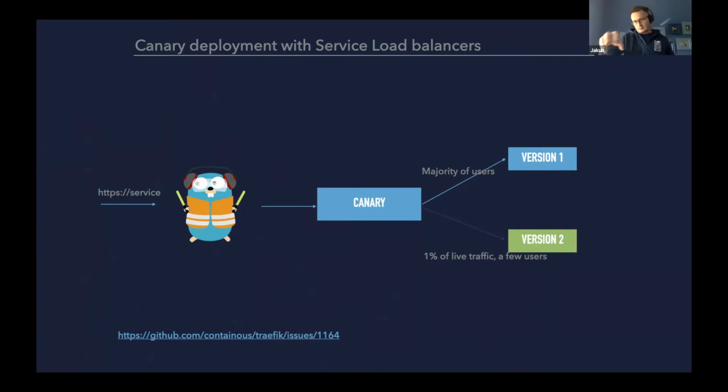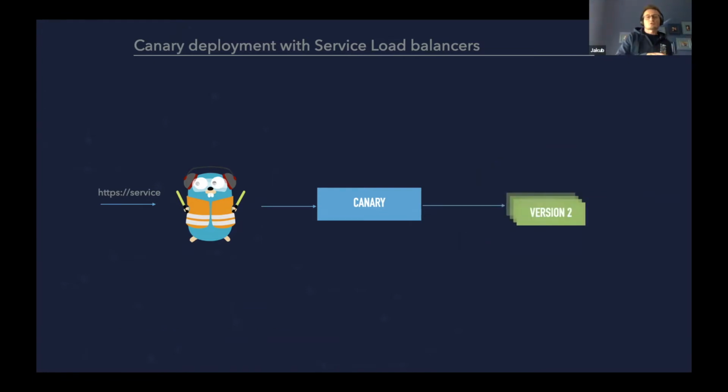On version 2, once we have defined any KPIs, we can see if those KPIs are still acceptable for us. We can see what's happening in the log files. If there are no errors or issues, we can say, okay, since the application is stable enough, we are making a release and switching from version 1 to version 2, as it's designed on my diagram. So we have only version 2. We cut off everything from version 1 to version 2, but we've done it in a specific period of time.